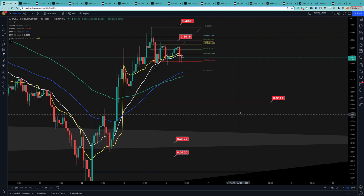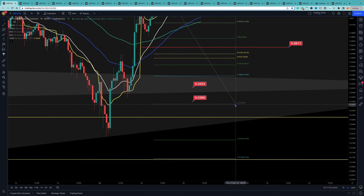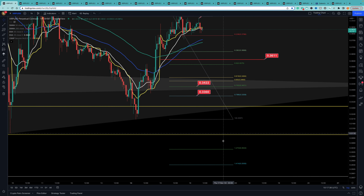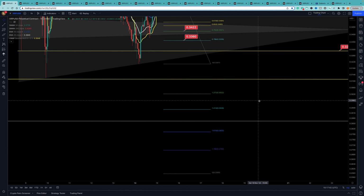And again, I would have had targets down here. Let me just pull this down here. Target of the range, the 702, 34.22 to 33.60, the 786. However, I'm going to hang on in there because I believe that we're going to actually be coming down. I think we're going to start breaking out of this.